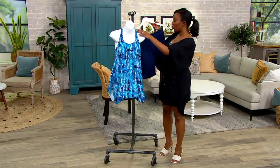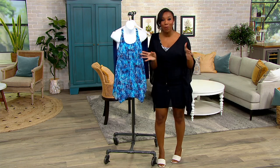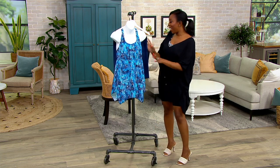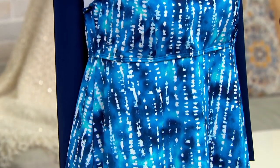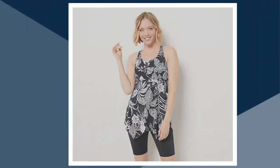$73.45 brings your choice home on our five easy pays — the most we offer, except if you have a QCard, sometimes we have six. Five payments of $14.69, and that's going away at the end of the day, so keep that in mind. This color is called Blue Shibori — how pretty is that? We have two other choices: Bali Tropical, which is most limited, and Black Tropical, which I'm wearing. Sizes 32 through 2 are available.